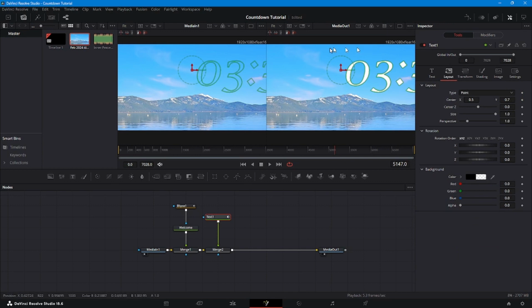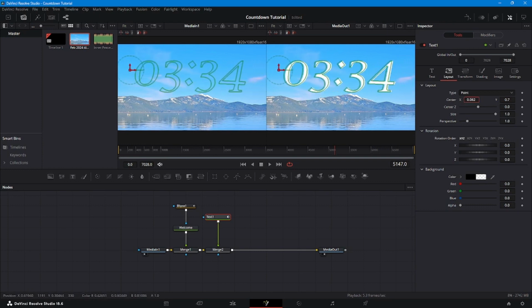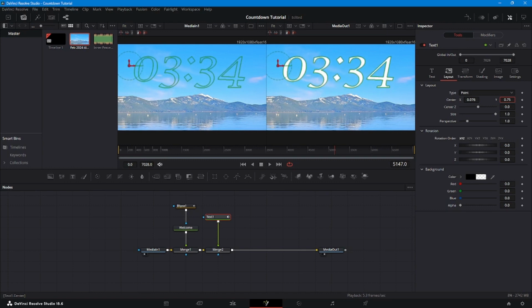So currently X is at right in the center of the screen, and it puts this at the left point of that. So what I'm going to do is slide this back over here. I'm going to be getting rid of this leading 0 later, so that'll not be there. And that looks about right, but I think I want to get this just a little bit higher. There we go.